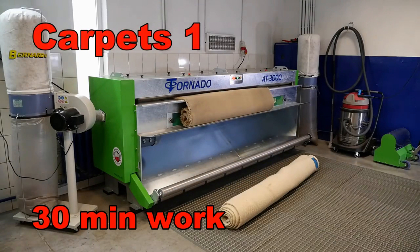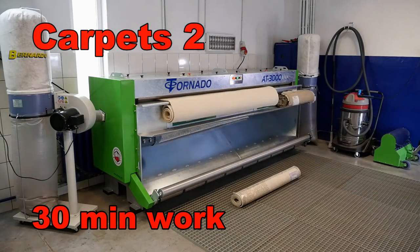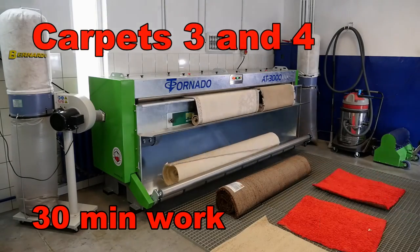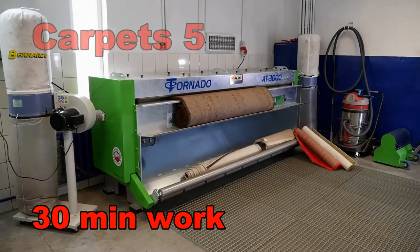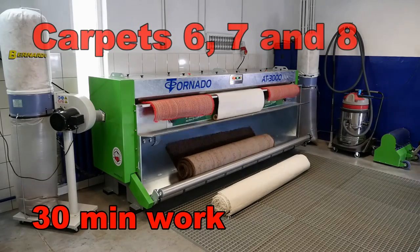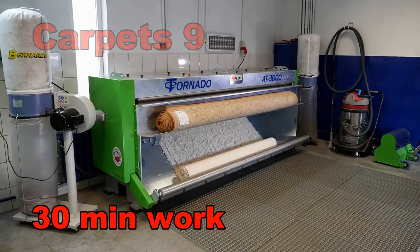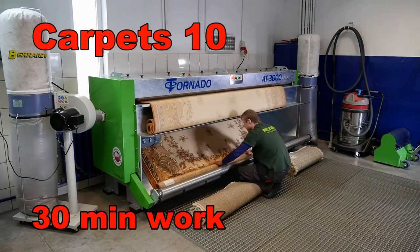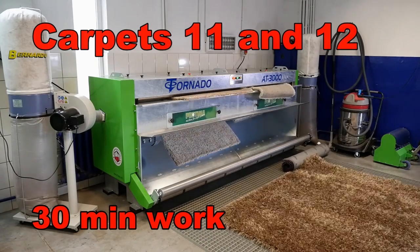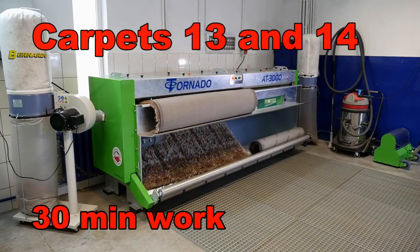Tornado AT3000 is made from the best possible materials and components to work for many years without failure. The guiding pulley and profiles are made from stainless steel inox, and the control panel and electric parts are from renowned German companies. The body of the machine has been hot deep galvanized and shields were covered with powder varnish. We always think about the security of the operator — all moving parts and engines are hidden behind shields, eliminating any accident risk when working with the machine.